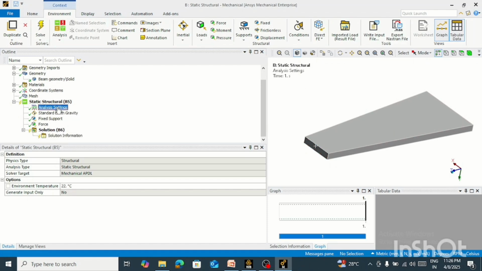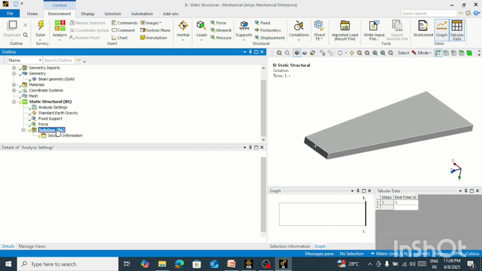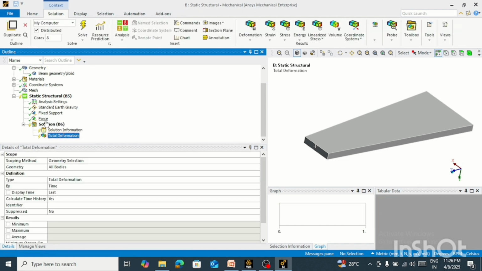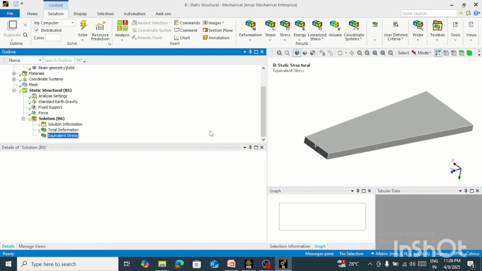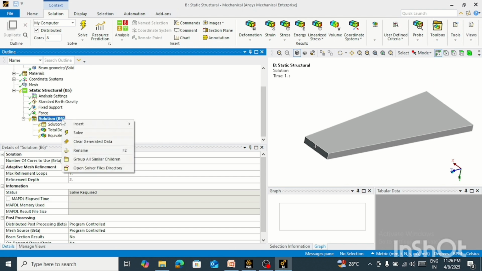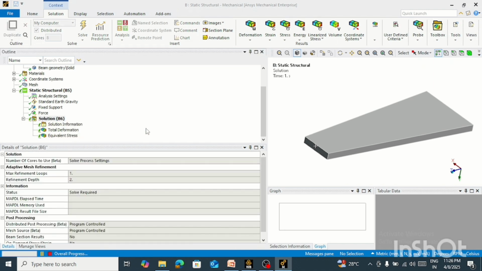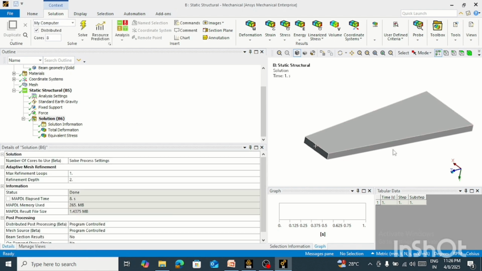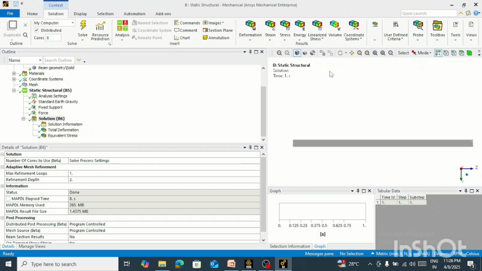Now to solve it, keep the analysis settings and everything by default. To see the results for the deformation, in the solution we can create a total deformation plot and an equivalent stress plot, and then right click here in solution and then solve. Once the solution is completed, we can check the results for plausibility.